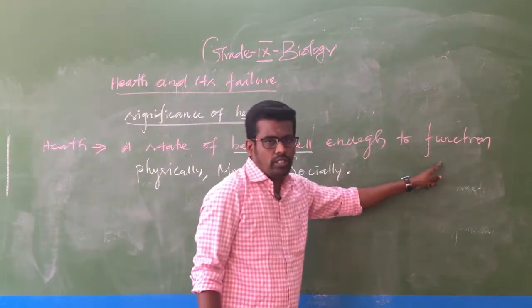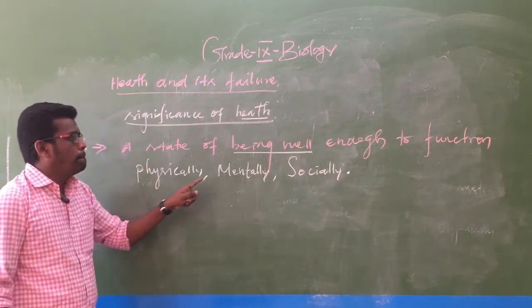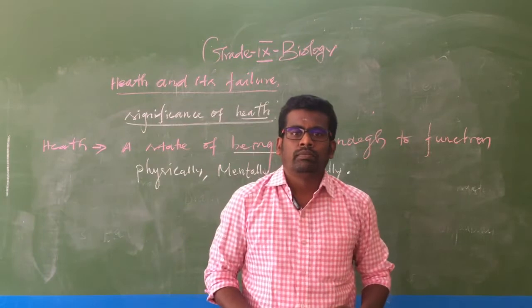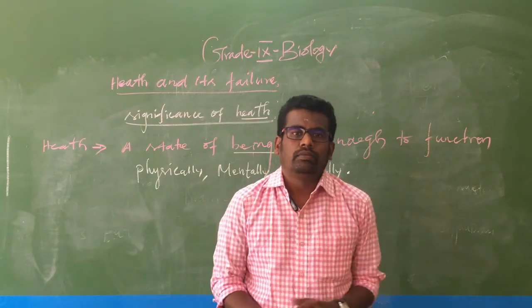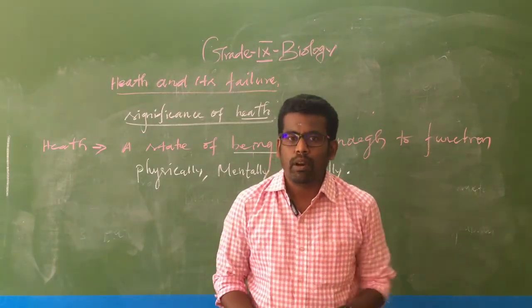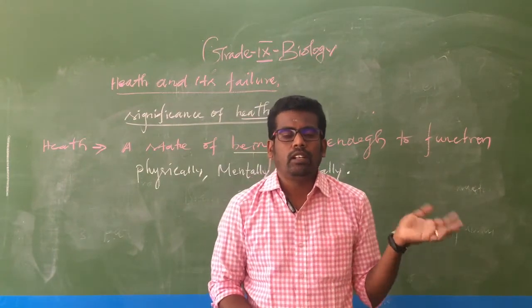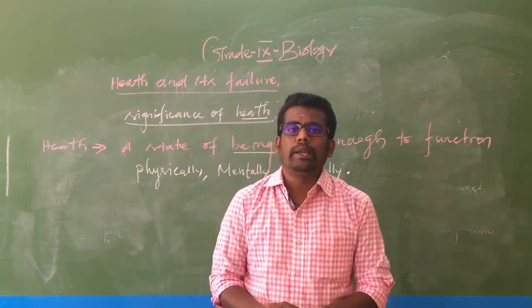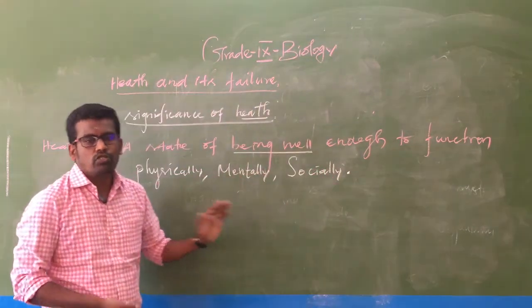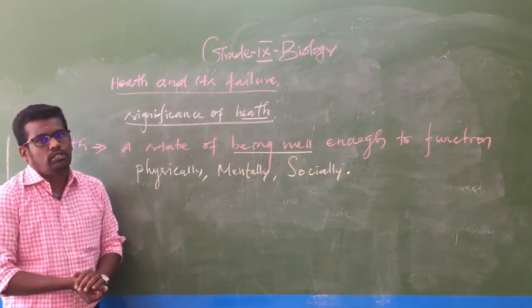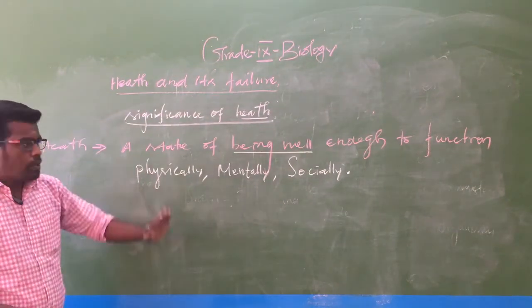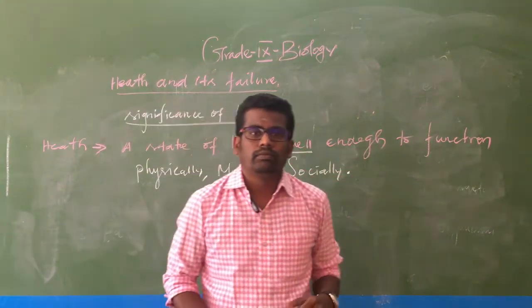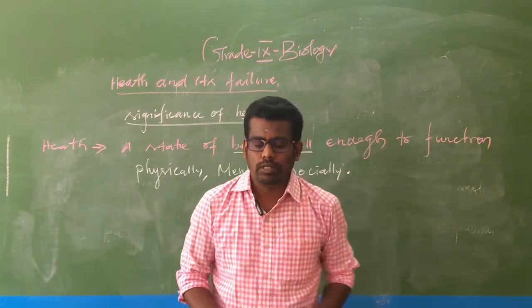Enough to function physically, mentally and socially. In these three aspects, they are in well-being. They do not have any problem physically, mentally and socially. That person should be called a healthy person. So, a person should be physically, mentally and socially well, then only do we call them a healthy person.